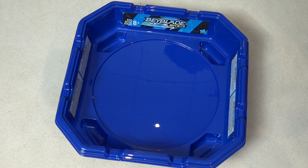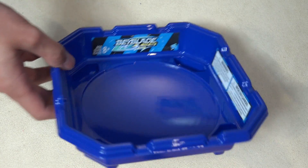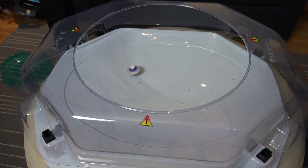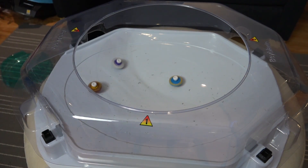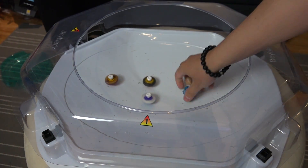What are we gonna do now? Big stadium? Let's see a size comparison — I want to see what it looks like in a big stadium. I'm gonna launch it — look how big the stadium is. 3, 2, 1 — let it rip! Marathon! They're so tiny, man. You guys can see the difference in size with this three-man stadium.